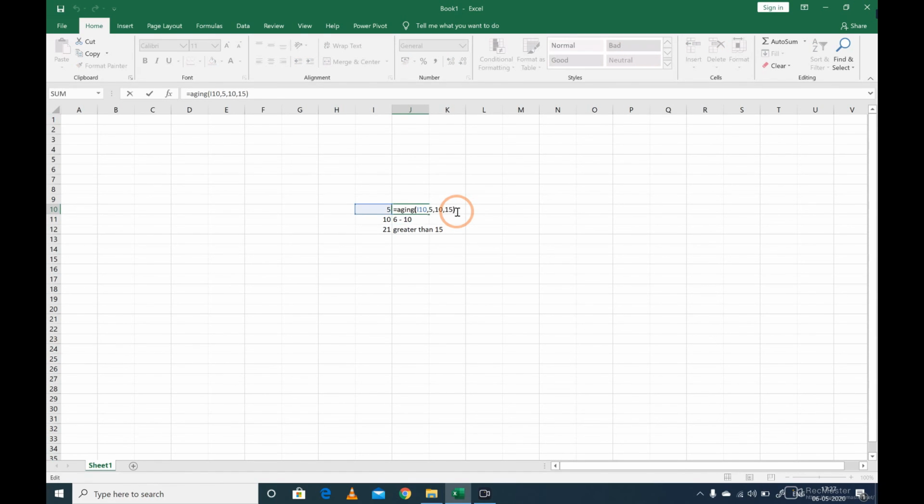But if you stop your formula and close the brackets at the 3rd bucket, it will show you an error. So you need to define the 4th and 5th bucket. Or if you want to bifurcate the data into 2 buckets, then you need to define the 3rd, 4th and 5th bucket like the last bucket. The second bucket was 10, so you need to type 10 thrice, with a comma separator. Alright guys, this is how you can create and use your own private function.